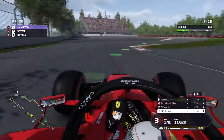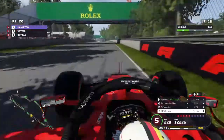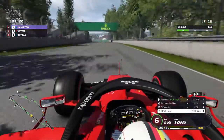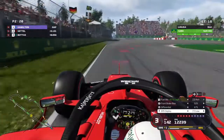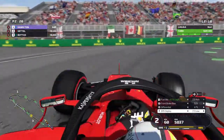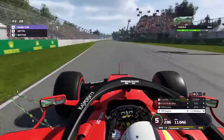He's going to try and go around the outside, but I'm not sure he's going to be able to get the move off. We cut him off a little bit there, but clean racing from us two so far, as Hamilton pulls out, and a 5.1 second gap after 2 laps as we go a little bit deep into the hairpin. But we don't lose a lot of time, as we get a good exit onto the back straight.